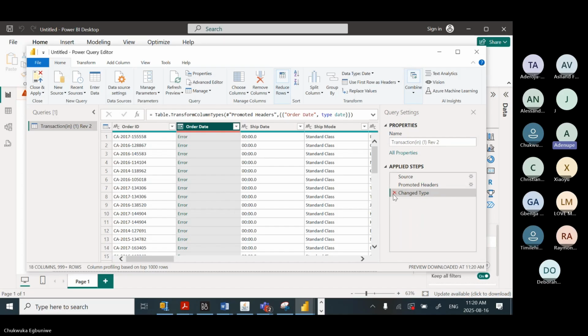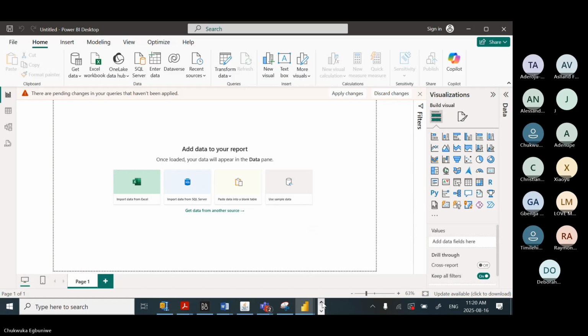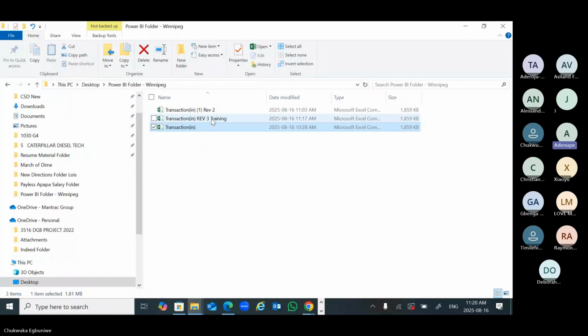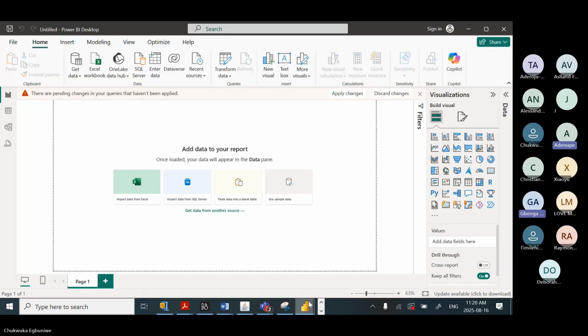Okay, so if it goes back to the transaction CSV file, can you please open the original file itself, not on Power Query? Can you please go there? And when you open the link, not the downloaded file. Okay, you should go to the browser. Yes, the browser. Thank you.